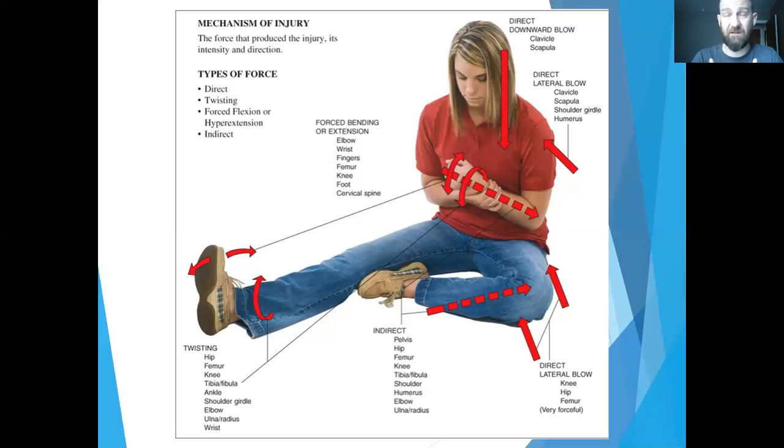So maybe we have injuries in the ankles, the knees, femurs, the hip and pelvis up there because of the indirect force. So if this guy jumps off a 3-story building, lands on his feet, and he's got bilateral hip dislocation because of it, that is because of the indirect force.